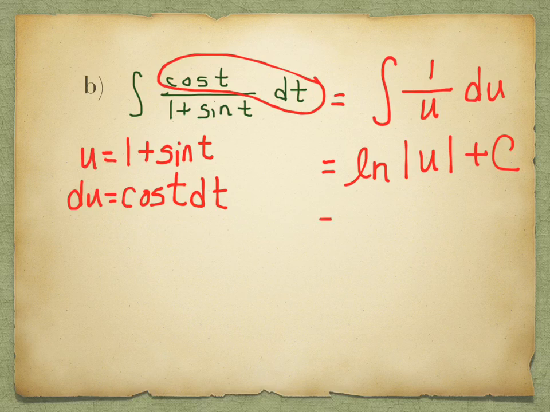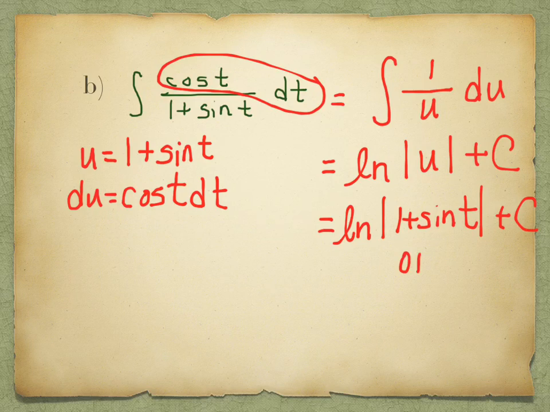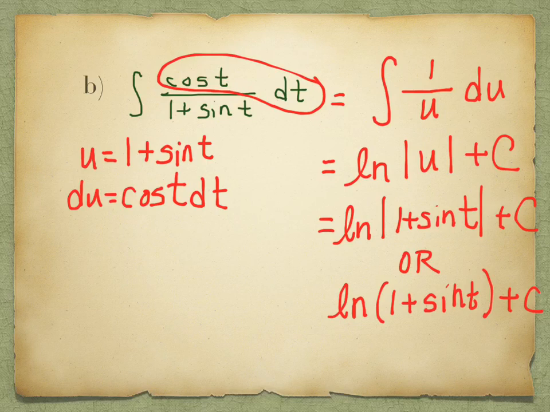All right, let's take a look at this then. So I'm going to replace the u with the 1 plus sine t, and you guys know that. We've done this several times now. And I want to contend to you that it's perfectly fine if you leave it this way, but you could also see it written, and perhaps would more likely see it written in the back of your book or something else, like this. Why would you possibly be allowed to remove the absolute value signs and just simply use parentheses instead? Why could that happen?